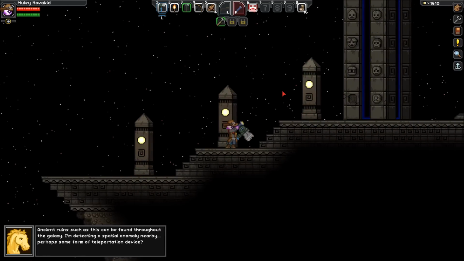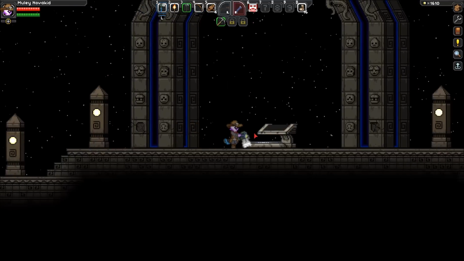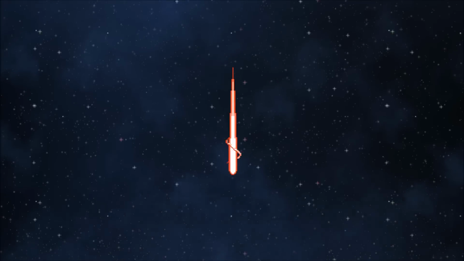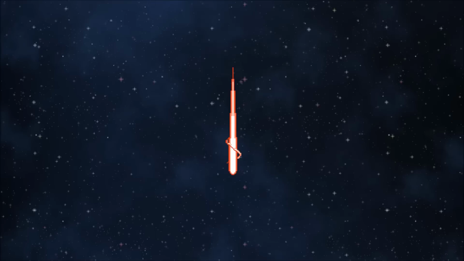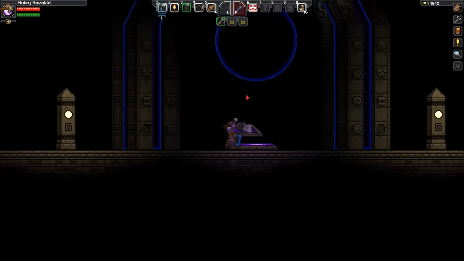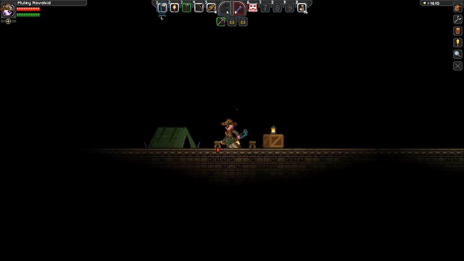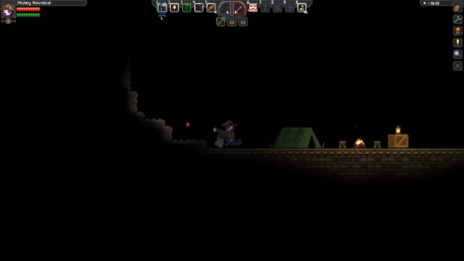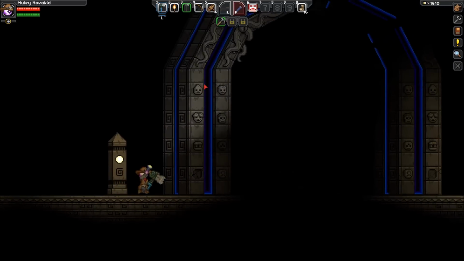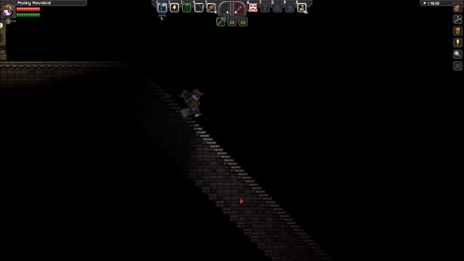Ancient ruins such as this can be found throughout the galaxy. I'm detecting a spatial anomaly nearby.